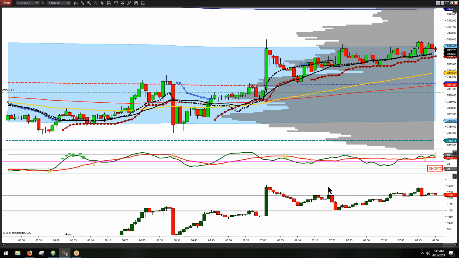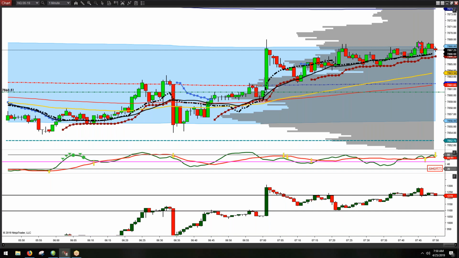So if you have price moving higher and your cumulative delta is moving lower, that's a divergence, right? Because if price is going to be able to move higher and continue higher, you're going to need to see the cumulative delta moving higher. And as mentioned before, these are just regular old candles that they use. So if it's a red candle, it just means that it closed lower than it opened. And if it's a green candle, it closed higher than it opened.